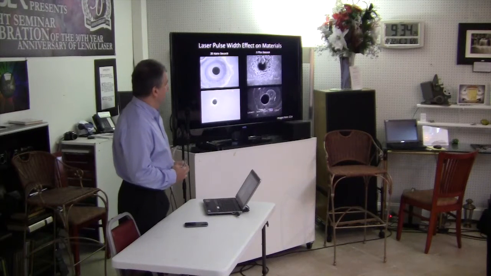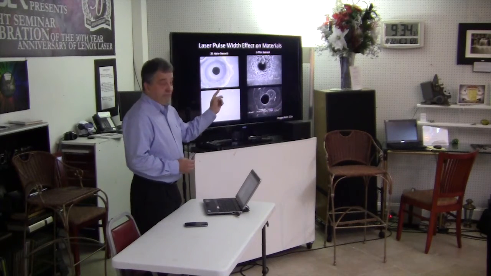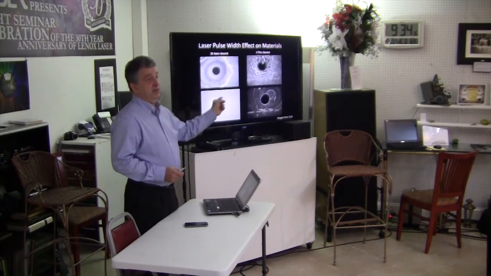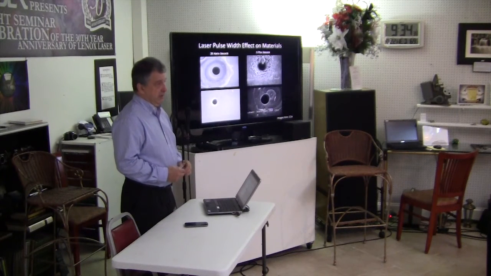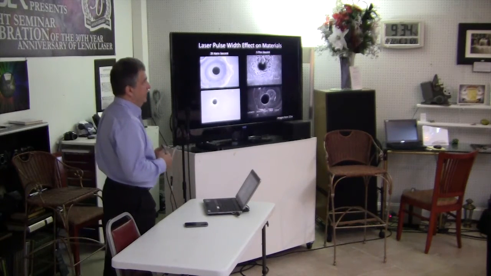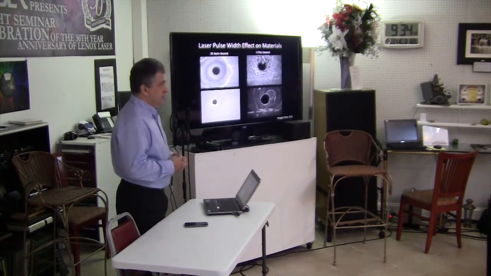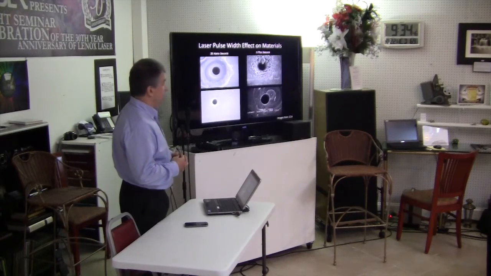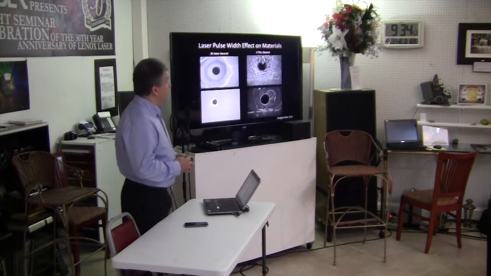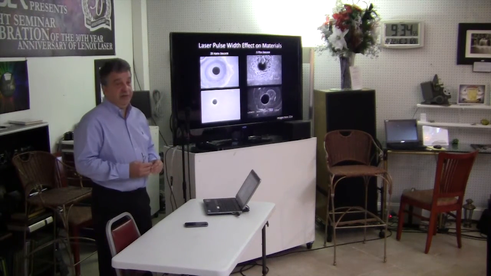And believe it or not, if you drill 1,000 holes in this particular material, they'll look exactly the same, like a fingerprint. The big question is why. So we're trying to collaborate with two scientists to find out what is causing that and actually use that. And 20 nanosecond, 5 picosecond.